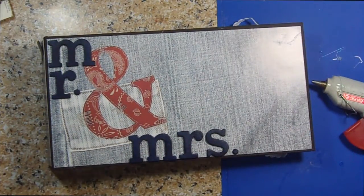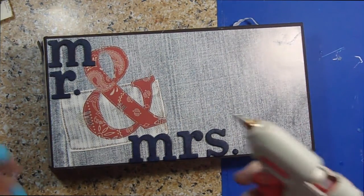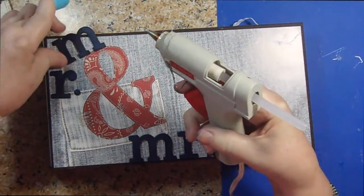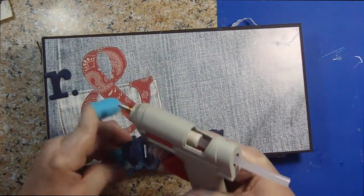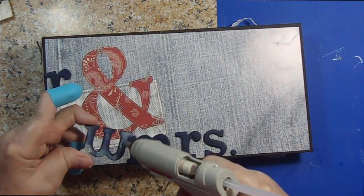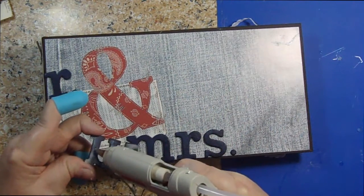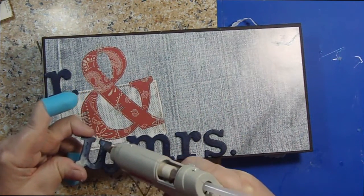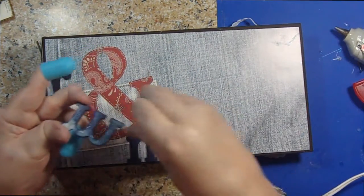Okay, so my Mr. and my Mrs. are all dried, and I think I'm going to try hot glue. Wish me luck, because you know it always makes me want to cry when I do this, because I always get hurt, even though I have the little finger thing. You know, I always put it on the wrong finger and end up in a world of pain.